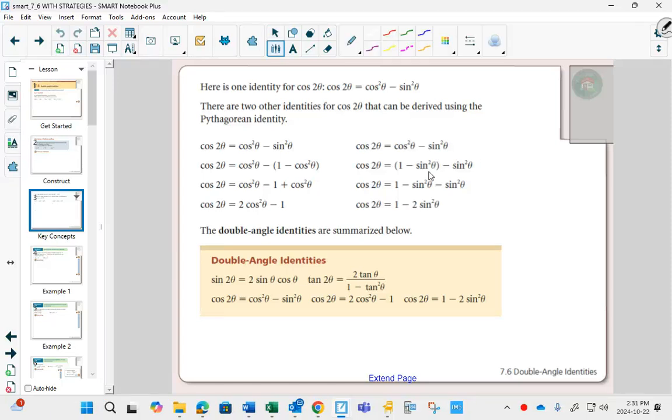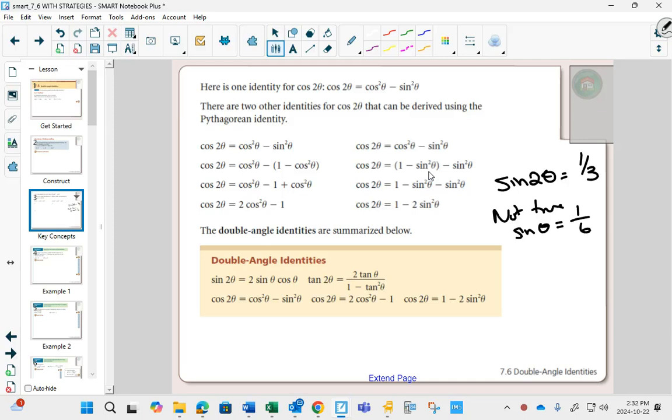The last of the formulas that we have for this unit are called the double angle identities. If you double an angle inside, you can't just double the other side. So the following is not true. If sine of 2 theta equals 1/3, it is not true that sine of theta equals 1/6. You can't just take a 2 out of the middle of a function and do something.